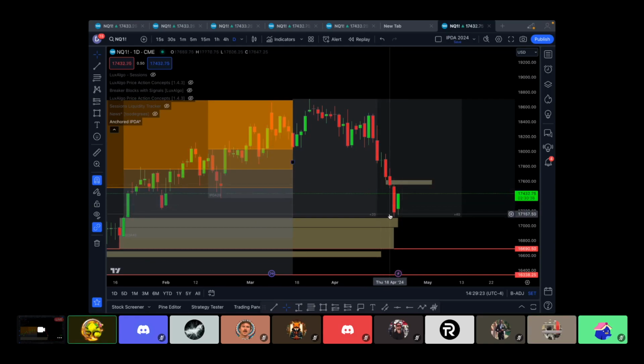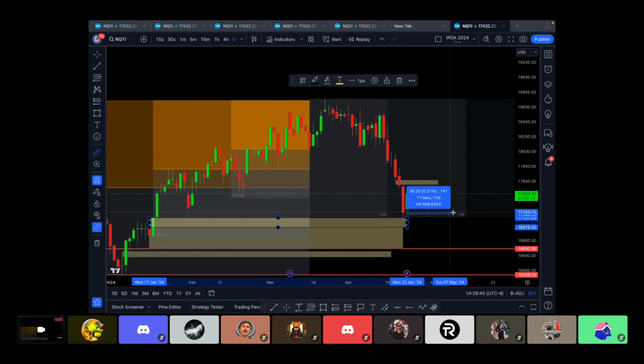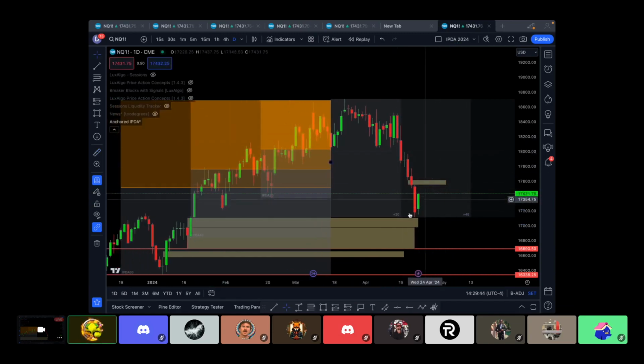Otherwise, if this 20 days was something around here, I would use this as a reversal point, and then we'd bring the market up a little bit, maybe take out a swing high, maybe this FVG or this swing high. But it didn't. It just shows us that the algorithm wants to complete its business during the 40 days. So right now we have about 15 days more for the algorithm to finish its job for this cycle and open a new one.